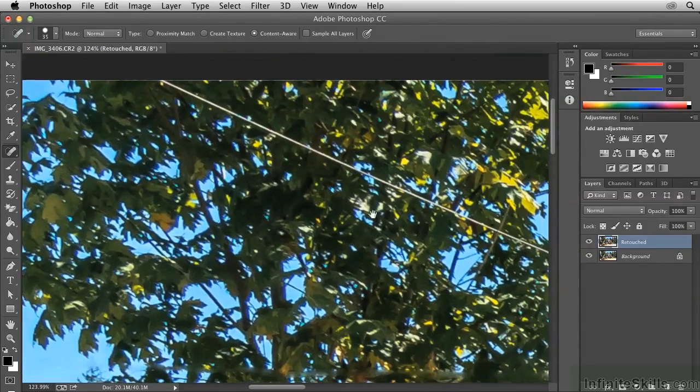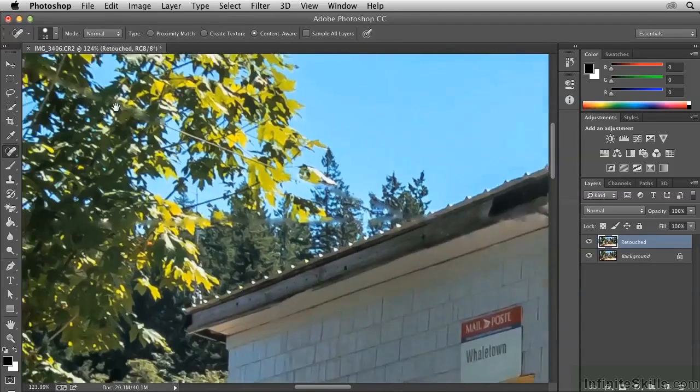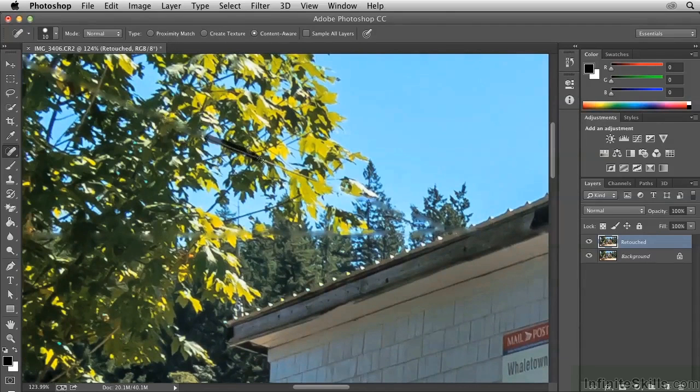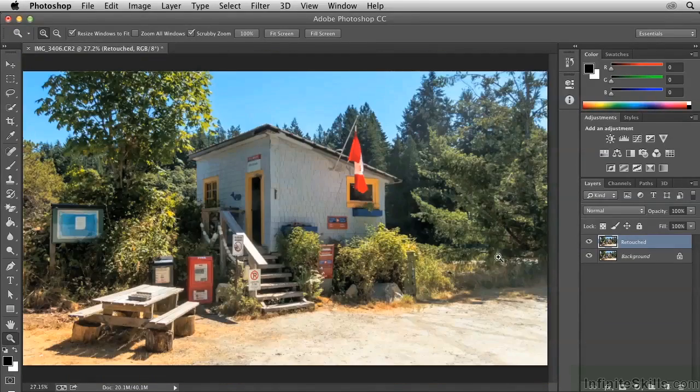This wire in particular is really bright because of the reflection on the wire, and all of that contrast really draws your eye in. So by removing this, it's going to look better, even if it is blurry. Just paint over this. And then we'll remove some of that blur next. But first, let's zoom out and take a look at the result. So there's before and after. A definite improvement. However, we can still make this better.